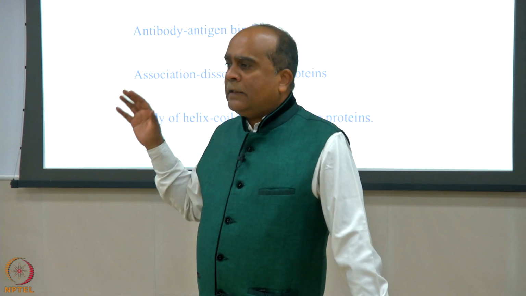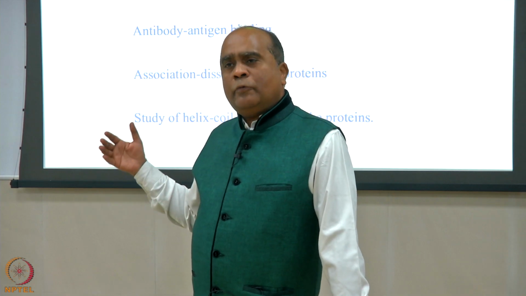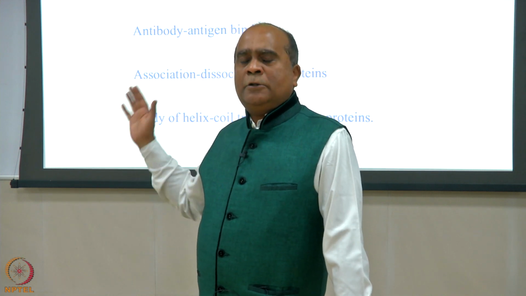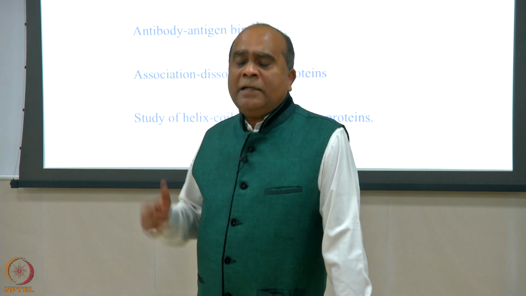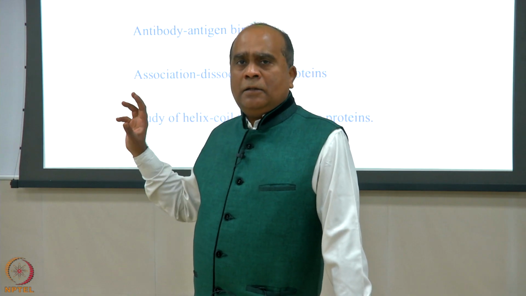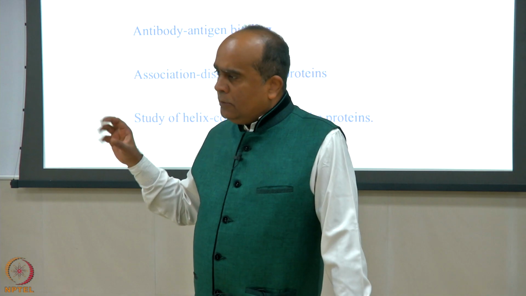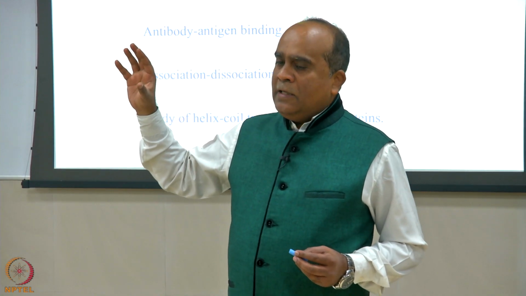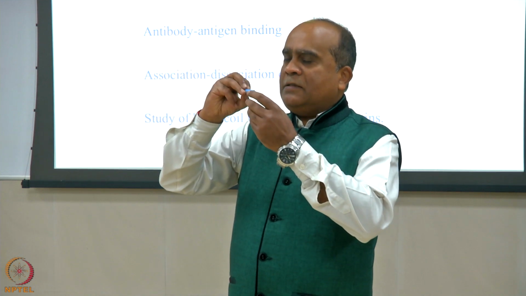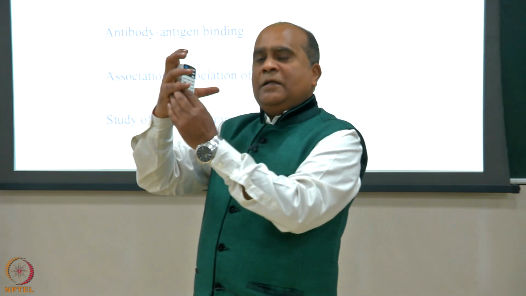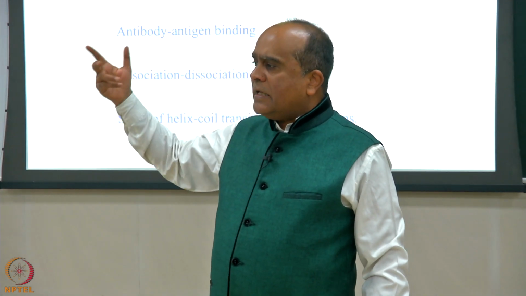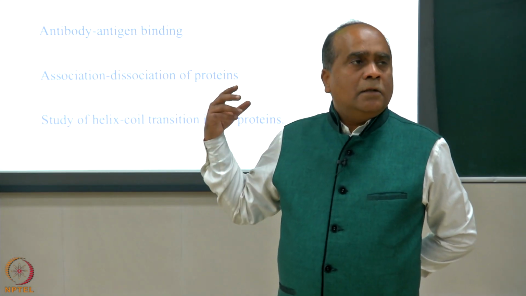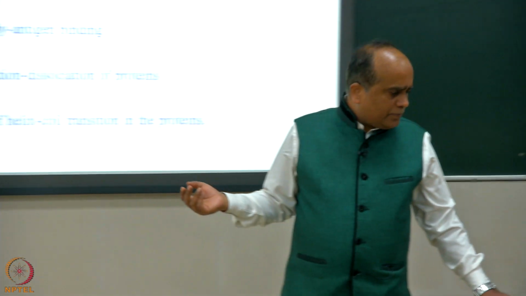So, you know, in the human or eukaryotic proteome, about one third of proteins are unstructured. They are called intrinsically disordered proteins or intrinsically disordered regions. They do not have a persistent structure, but they can adopt a structure depending upon what is around, right. Context-dependent structure adoption. Suppose my fingers are an IDP, an intrinsically disordered protein. If it has to bind to this chalk, it will come like this. If it has to bind to this bigger one, it should come like this. So, this is a coil transition, it can take another conformation, one of them is the helix conformation. That is the concept you can study, the transition between helix and coil, using fluorescence anisotropy or polarization.